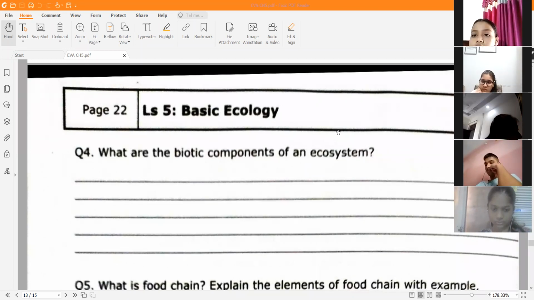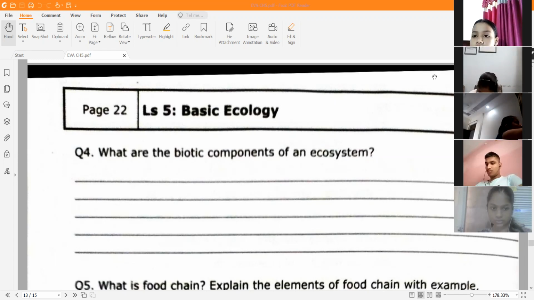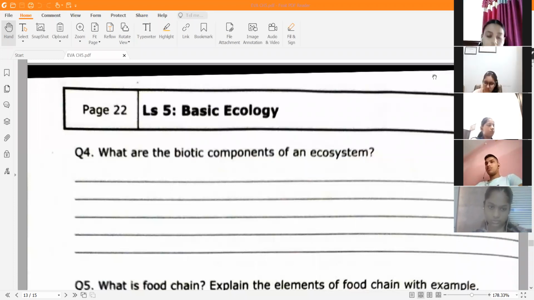All right. Then consumers. The consumers are those living organisms that cannot produce their own food and obtain it from the producers. All right. Now come to decomposers. Decomposers are microorganisms, mostly bacteria, fungi, protozoa, etc. It's fungi. Yes. And you can add that they decompose the dead plants and animals and break them into simpler compounds.